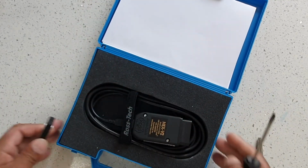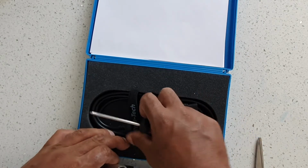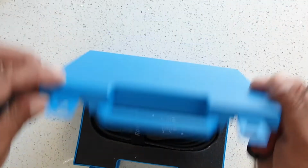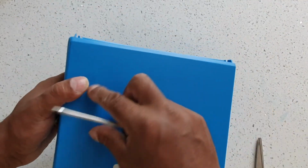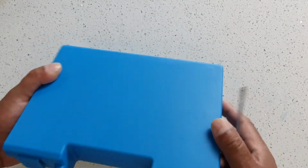So this is my HEX V2. Yeah, I mean, it comes in a nice plastic case. There you go. There's no label on it. I might just print a 3D label on there, and yeah.